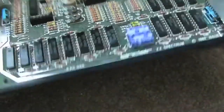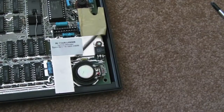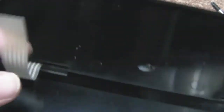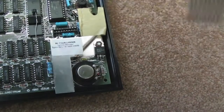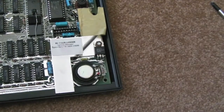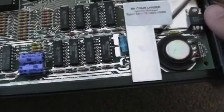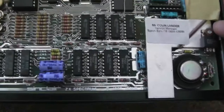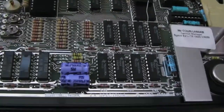One thing you'll notice — it's just happened when I pulled the keyboard connectors off: both of these ribbons are sheared off. They were a bit stuck in there, and it's happened with both of them. Look at the state of that — that one's just cracked there, and the end has just come straight off that one. So I need a new keyboard membrane for this now. Not a problem — they're not as expensive for the 48Ks. I'll get one of those ordered. I think I need one for the other 48K Spectrum I've got anyway, so I'll perhaps order a couple while I'm at it.